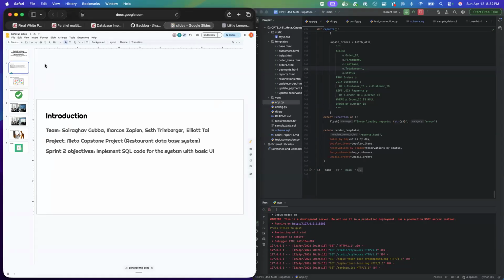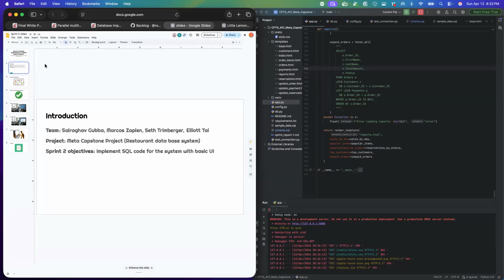The goal of Sprint 2 was to design and implement a fully functional database system and demonstrate it through a user interface. Our focus was ensuring that the system enforces all business rules, prevents invalid or inconsistent data, and supports real-world operations through complete CRUD functionality. For our tech stack, we use Python and Oracle SQL.